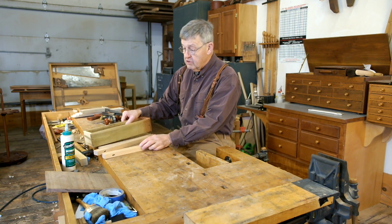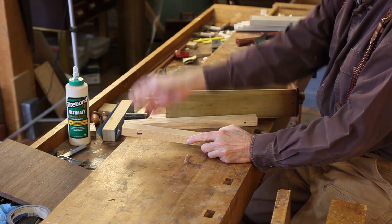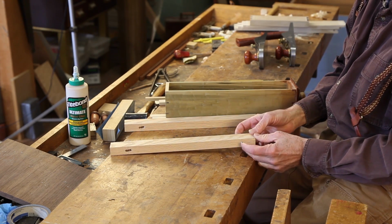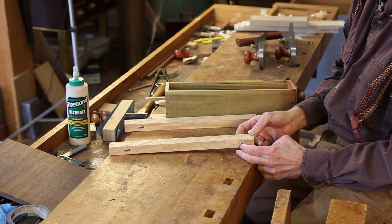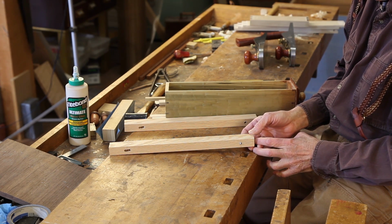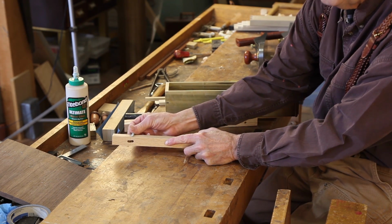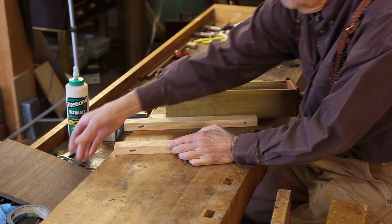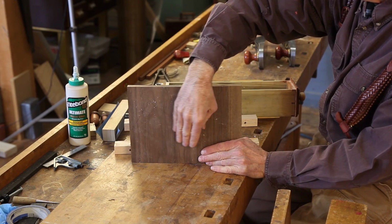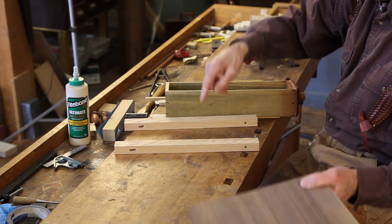And these are generally attached to the inside of the carcass with wood screws, which go through like this. In the front, they are screwed right into the carcass to keep this registered against the face frame in the front. But in the back, we make an elongated hole so that the carcass, in which the grain is running this way, can expand and contract to the back, and this won't cause this to break.